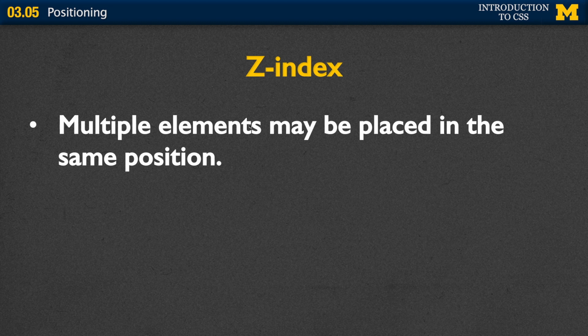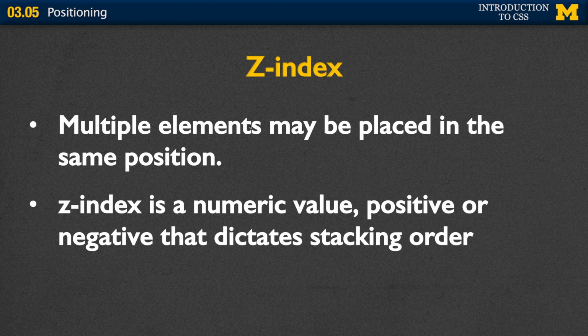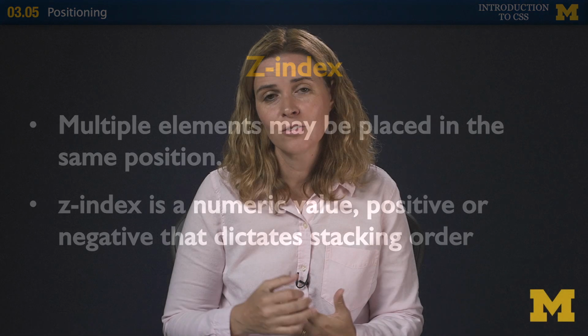Now, one of the things I showed you is that it's possible for multiple elements to be placed in the same position or on top of each other. And there's a way to deal with that if you don't like the ordering that they're showing up in. That's called the z-index. The z-index is basically just a number value, either positive or negative, that tells the browser your stacking order. So if you have something and you really want to make sure it's always on top, you'd put something like 100 on it. If you didn't really care, you could give it a negative 100. This is the way that people can position elements to be a little bit more dynamic later on when we add some JavaScript or different things like that. The z-index is something that not a lot of people code with, but it's really helpful when you're using inspect element if there's something below and you want to see what it looks like on top.